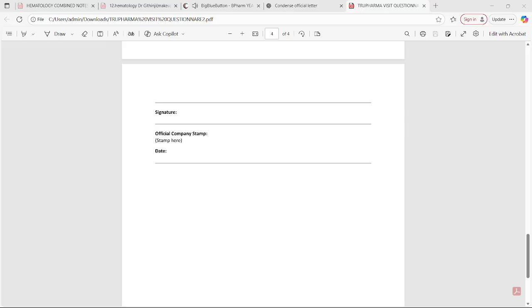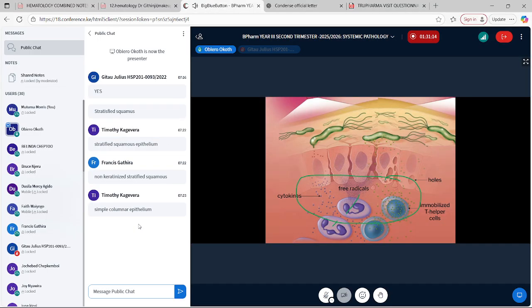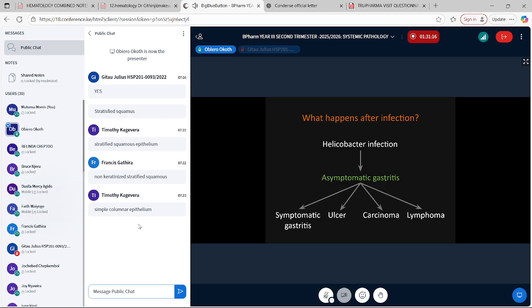So how does Helicobacter pylori normally cause infection? Their presence here, and the CagA and the VacA, will lead to the attraction of inflammatory cells. So the T lymphocytes and the neutrophils will be mobilized. And it's this that's causing the destruction to the mucosa. Helicobacter pylori can give you symptomatic gastritis, it can give you an ulcer, it can give you carcinoma, it can give you lymphoma, as you are going to see in your subsequent lectures.